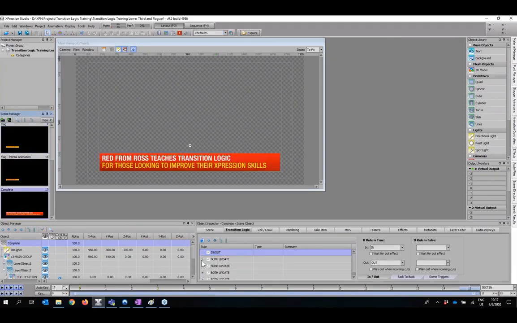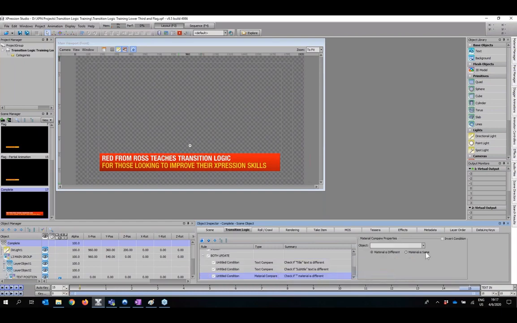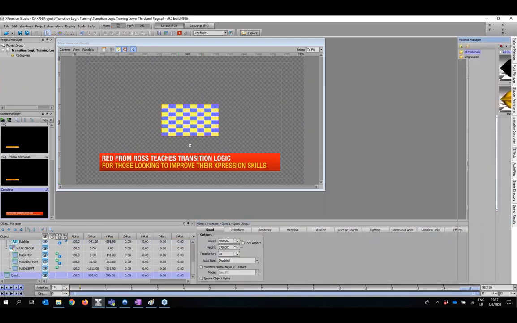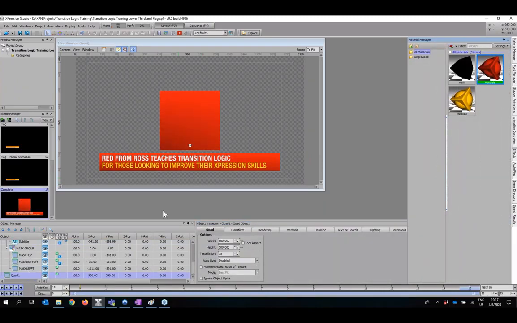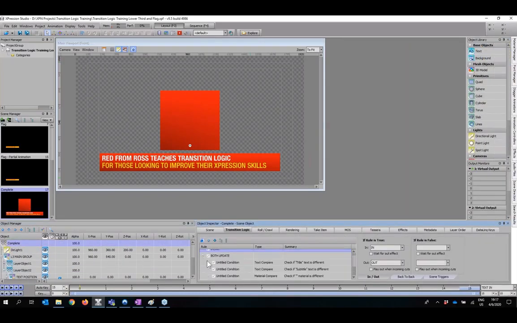And just the same as with the text, it's a condition on your right click here, and you just say choose the object material, and you just choose. Obviously, I don't have one, but we got a quad here, so you would just have it based on the check if material and my well-named quad. Obviously, name your objects better than I just have there. But quad 1, check if quad 1 is different or the same. So if it's different, that would then be part of this.